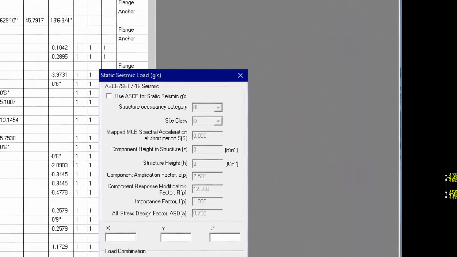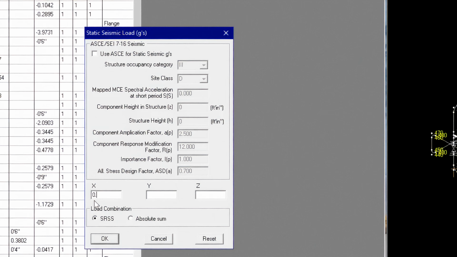Stress engineer includes an additional seismic load case in the stress analysis as shown.